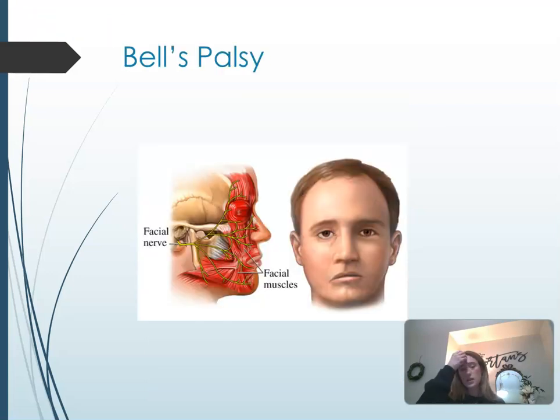All right. So Bell's palsy. So your facial nerve. We were talking about our cranial nerves. Your cranial nerve 7 is what this one affects. So think of the little 7s going around a person's face. Okay. This is typically after a virus or something like that, and it affects the facial nerve. Most of the time, this is just temporary. So with Bell's palsy, they may have the drooping of the face, but they shouldn't have any other symptoms that would be associated with a stroke, like the weakness of the limbs or anything like that.